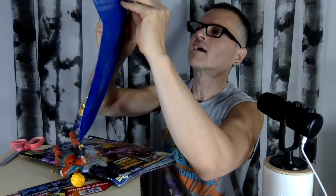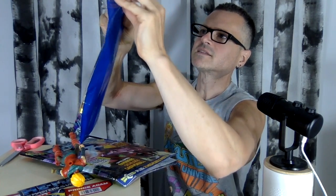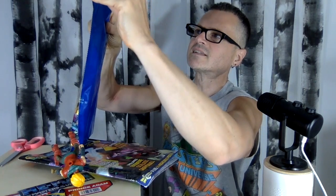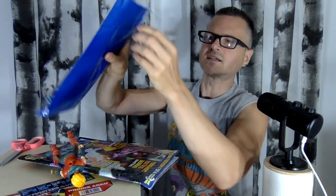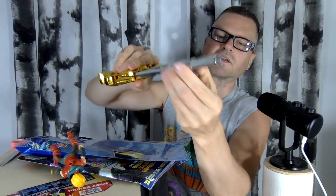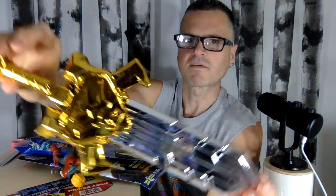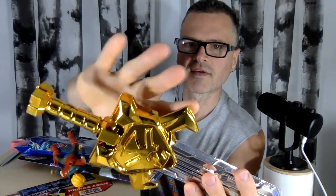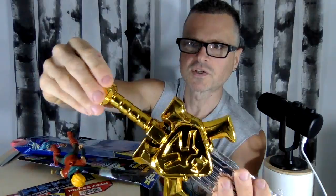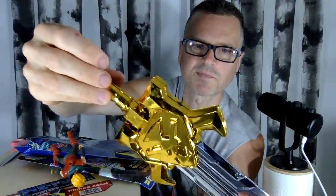It does have an envelope sticky latch. Oh yeah, it's coming apart nicely. Just a little sticky envelope, and it was split in two. It does split in two. Of course, it's made with the cheaper plastic. My friend who got it for me said that a lot of them are chipped, but he chose ones that were nice. But I can see some battle damage, but I don't really care.